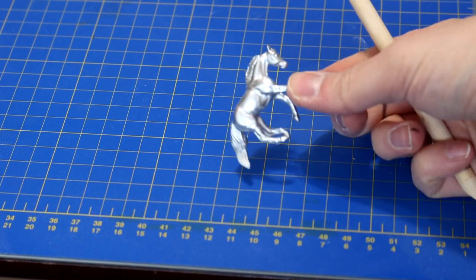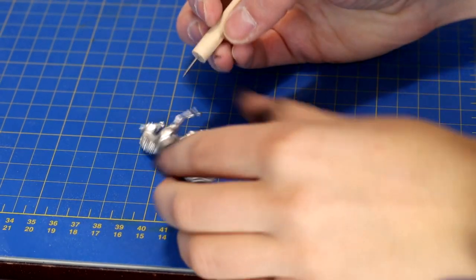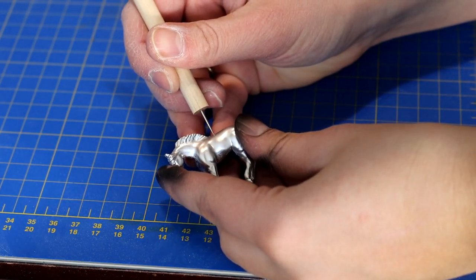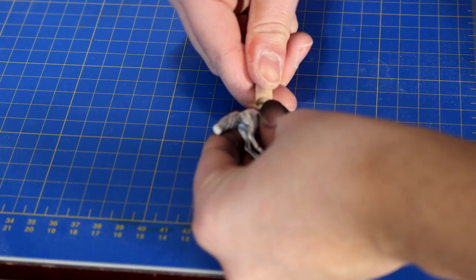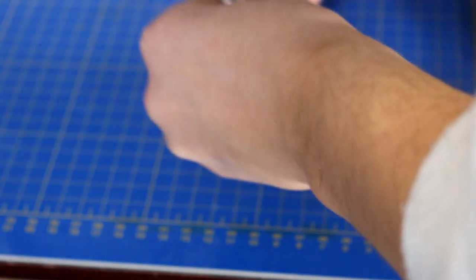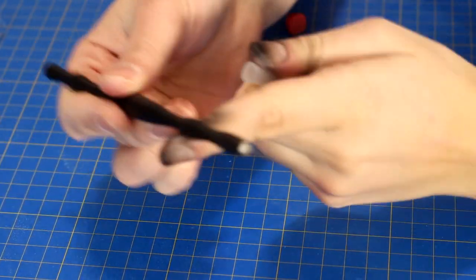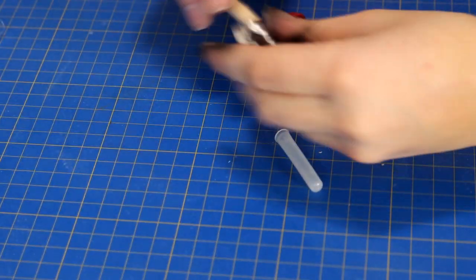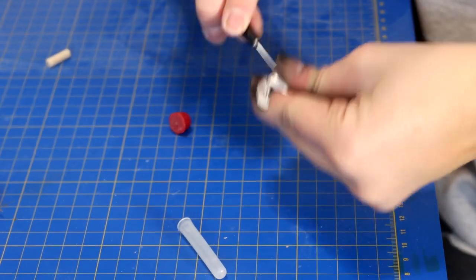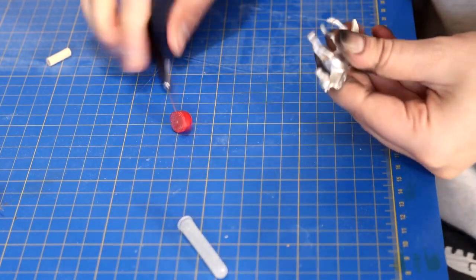I'm really not sure if I have to Dremel this or if I can get away with just using this super sharp pointy thing. Because it's plastic — not necessarily like a Stablemate — it's like a rubber plastic. I feel like this will work without stabbing yourself. Don't try this at home. So this might work — it seems to be going in now. I happen to have an even pointier thing, longer and pointier than the last. We're gonna try and ram that through it without breaking it because this isn't mine, this is my boyfriend's. So we're just gonna keep twisting. I got it — it did work!